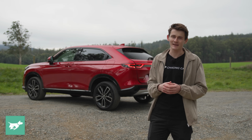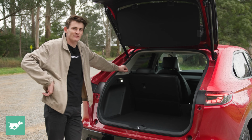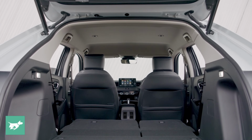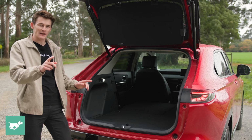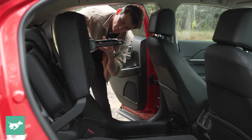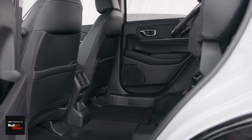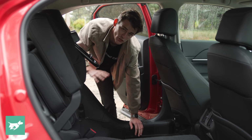It's a different way of doing things, and if you've got your hands full of shopping, that would work really well. The third gen HR-V continues Honda's trend for having very clever seating. As you can see, they fold completely flat all the way down to the floor, perfect for carrying bikes, but they also have tall mode, which I'll show you now. Further adding to the HR-V's practicality of being able to have fully flat seats are these magic chairs, which fold up into tall mode so you can carry larger items such as perhaps, I don't know, a smallish bookshelf or a bar fridge for your share house. And I think that's really cool in a car of such compact dimensions.